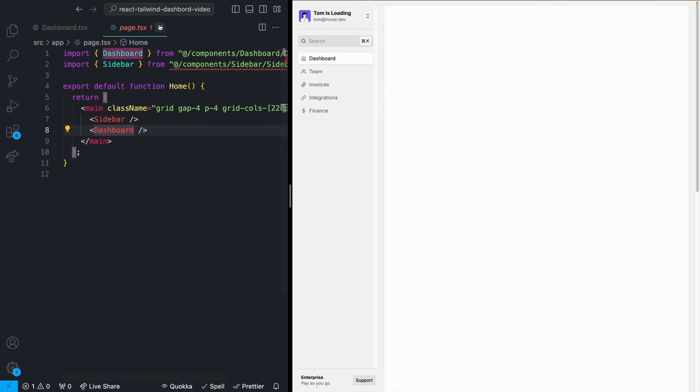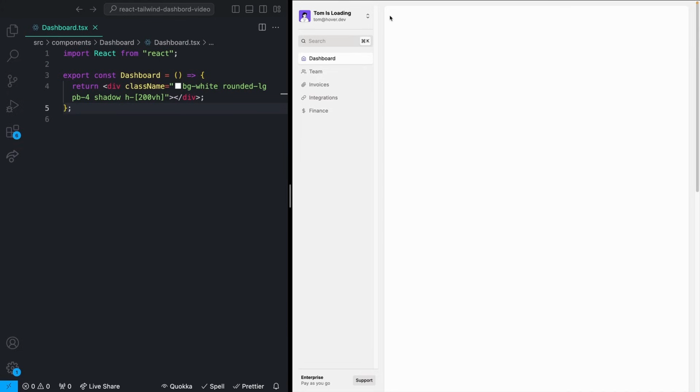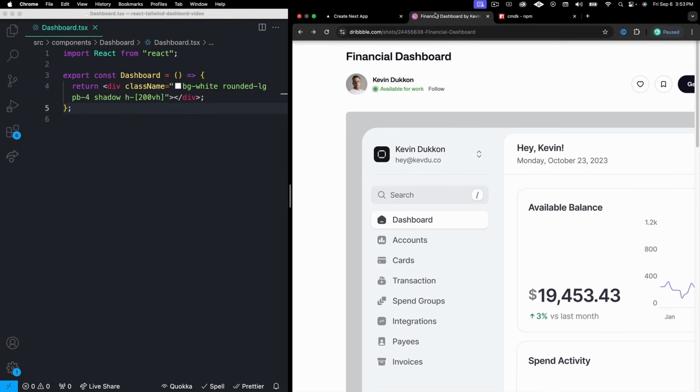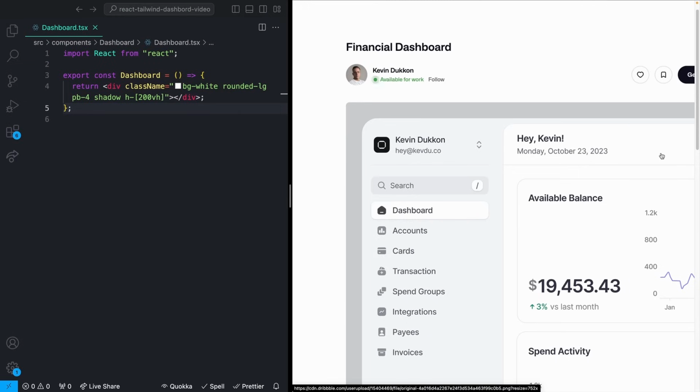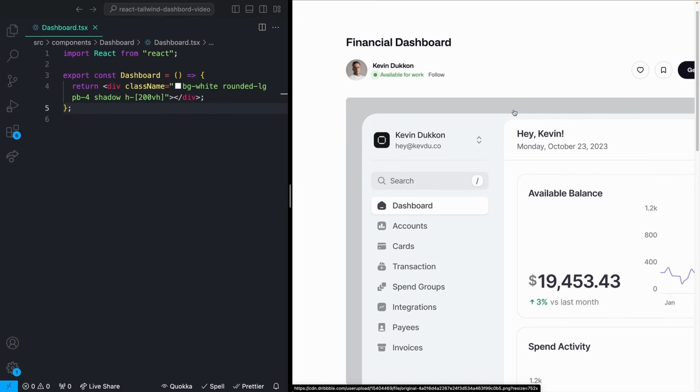But moving into our dashboard component here, the first thing that we're going to build is just a little top bar up here, kind of like, I guess, similar to what we're seeing over here, right? We're just going to have the name, we're going to have the date, and then over on the right, it obviously doesn't have an example here, but we're going to have a fake little date picker thing that obviously you can fill out if you would like.